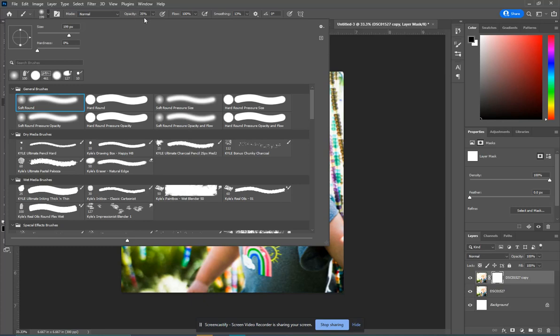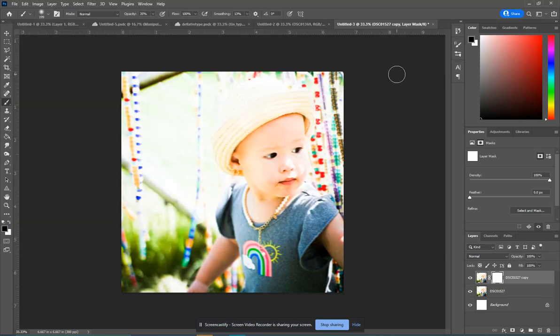And then the style of brush is a soft round, zero hardness, pretty large. And then the opacity, which is up here at the top, is like 30 to 35%. And that's because I want to be able to brush in to kind of deepen the areas. I want soft edges. So here I'm going to bring back the eyes and the nose and the lips. I want the face to kind of come back, maybe the edge of the cheek. I want some of this necklace to be in focus. Not all of it, though.